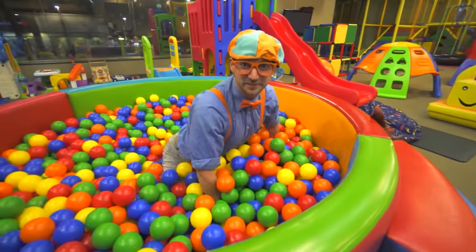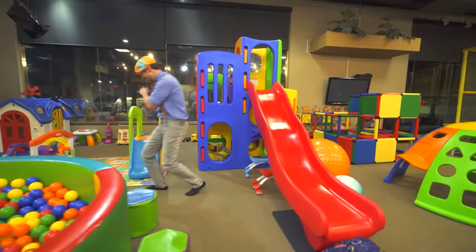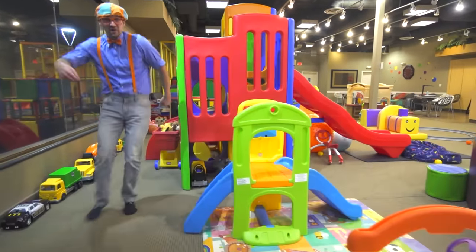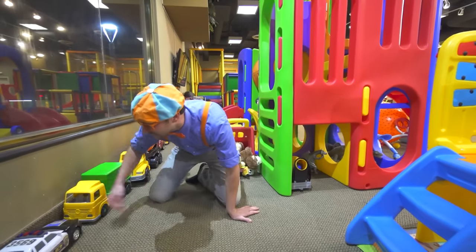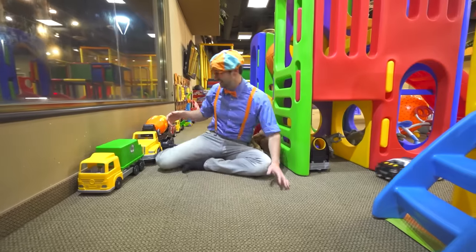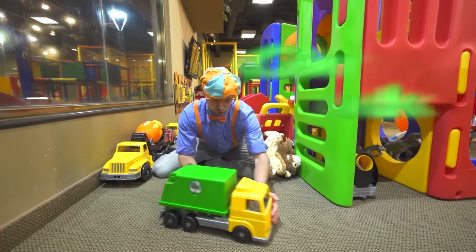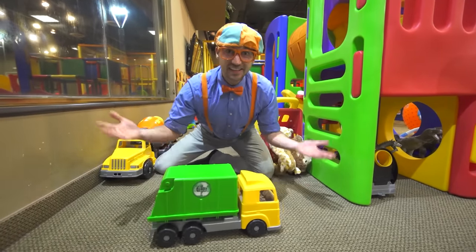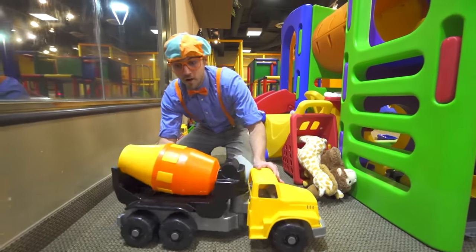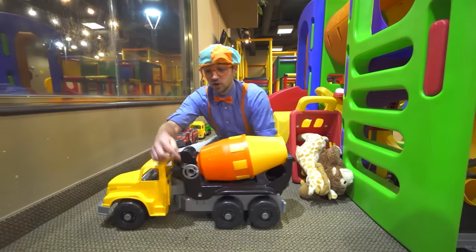Wow, so many colorful balls! Let's keep playing! Whoa! Oh, look! This is a police car! Vroom, vroom, vroom, vroom! Ooh, look! It's a garbage truck! Wow! I love garbage day and garbage trucks. Whoa! This is a giant cement mixer. Look, you spin this right here.